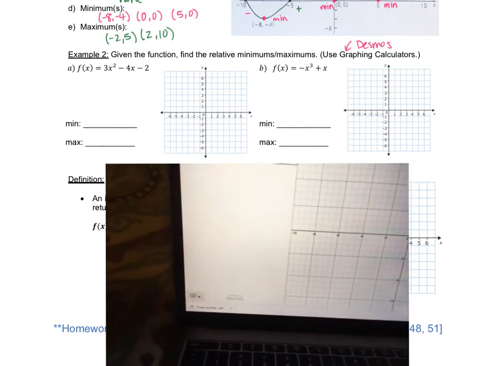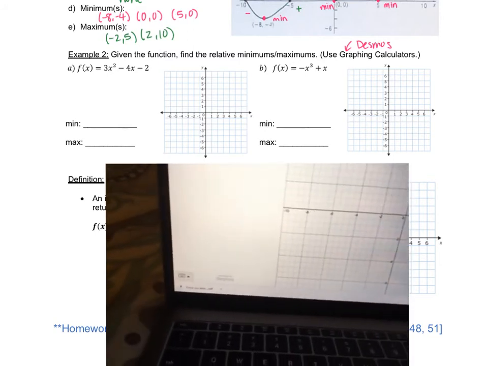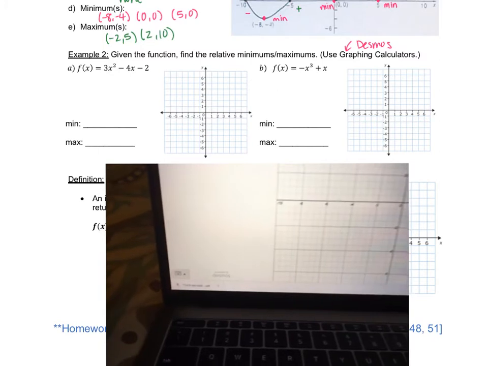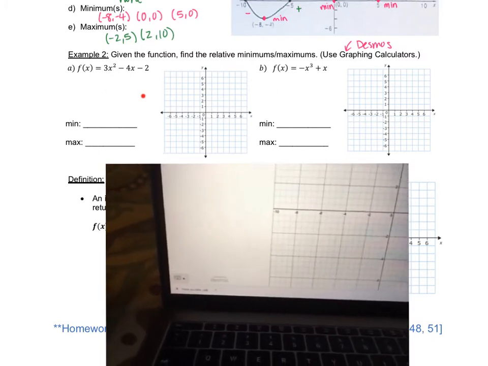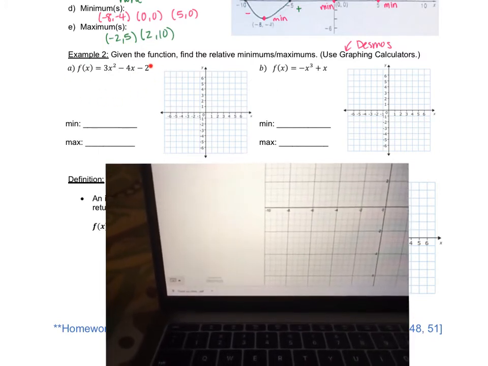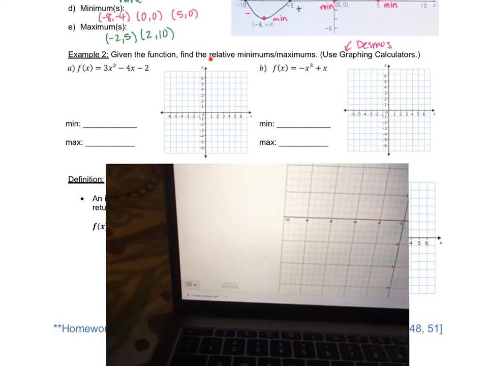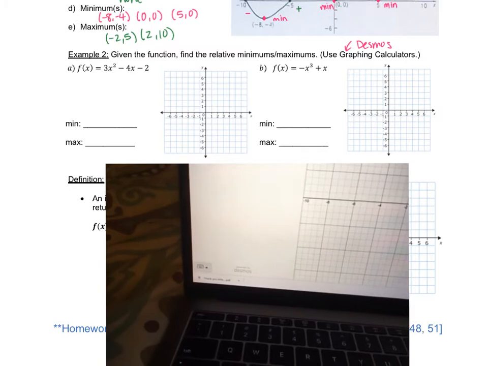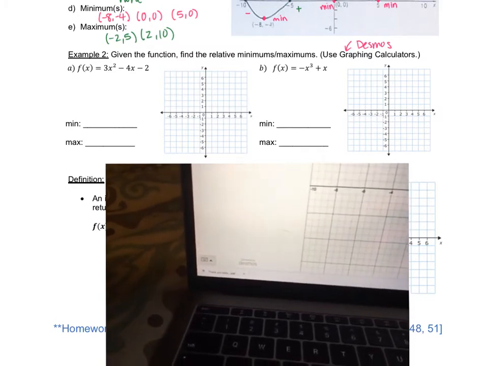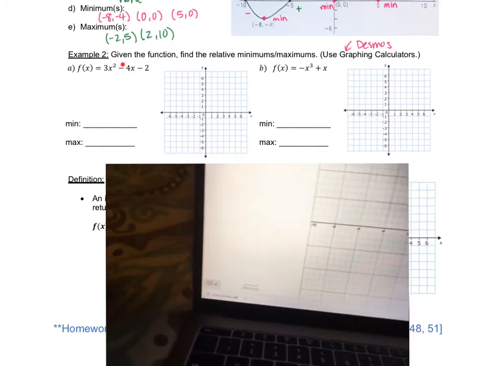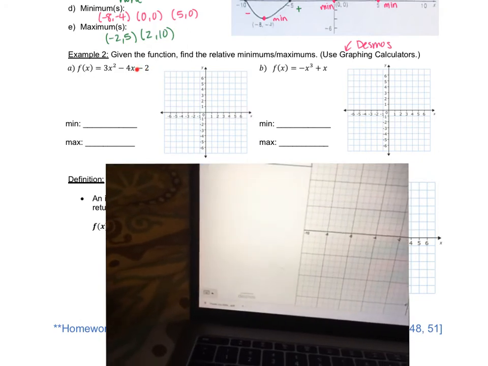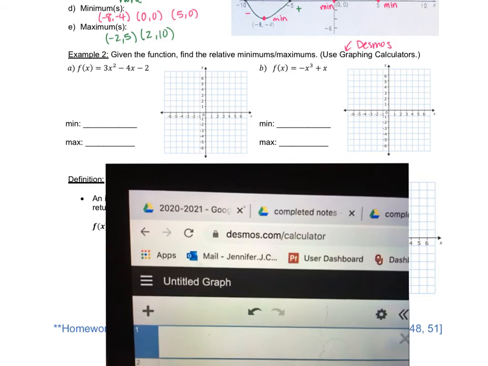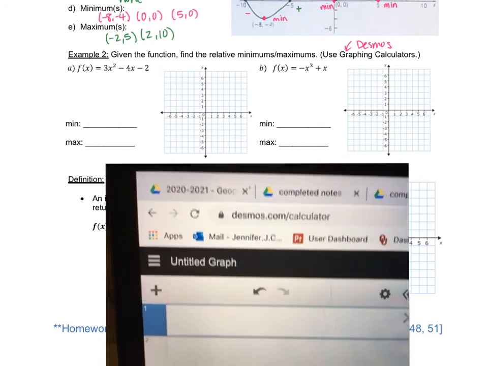All right, so I'm going to show you what I'm going to be doing on part A first. So part A has this equation here, and I need to graph it. Because if I don't graph it, I'm not going to be able to find the relative max and mins, and I have to find the most accurate coordinates for that. So in this case, I'm going to graph this first in Desmos, and I've already typed in the website. There's the website right there, just desmos.com/calculator, or you can just Google it and this should pop up.